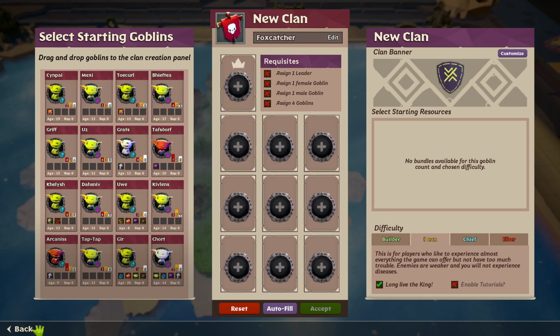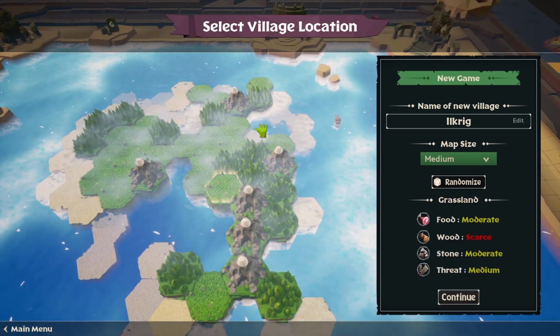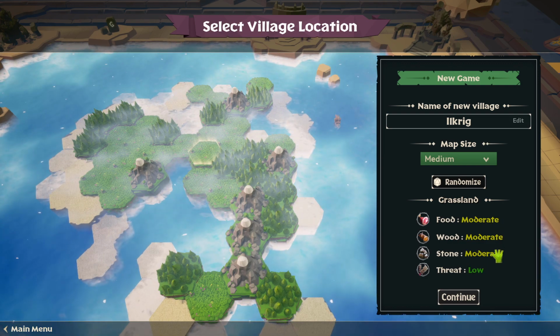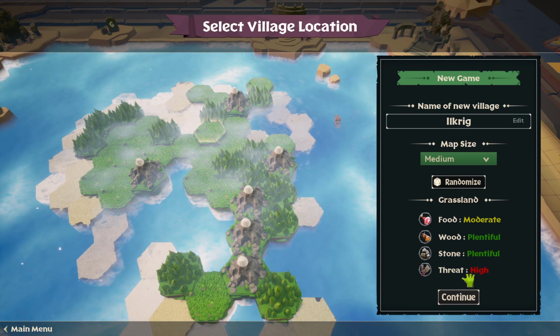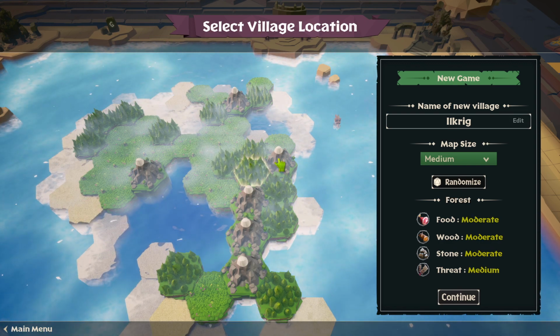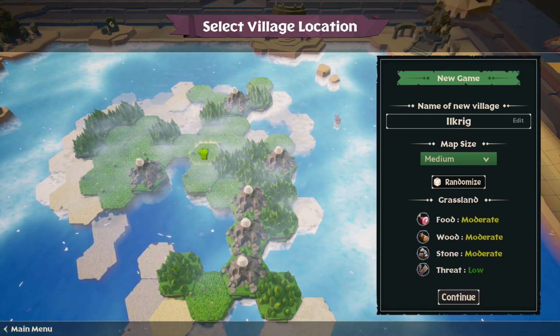So what happens is we can go back, but if we do go back, and I will do it, we're going to lose that good map that we had because it's going to reset the map. And I probably won't find another one that's got 2 plentifuls and a moderate. But something like that, 3 moderates and a low is pretty good, pretty central. Let's see what else is around. Moderate, plentiful, but high threat. Let's see. Well, alright, I'll go with that one.